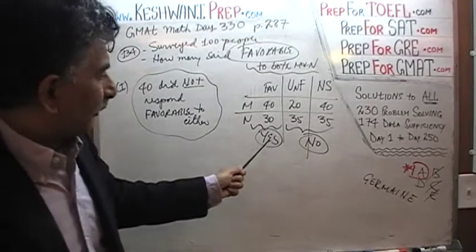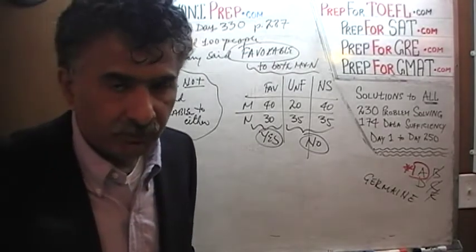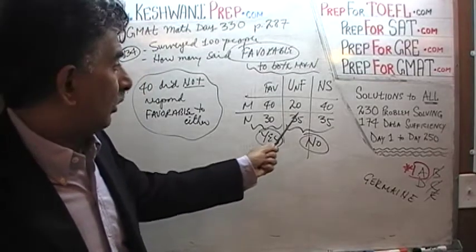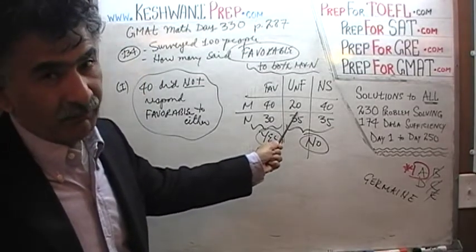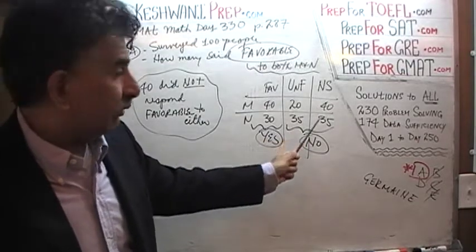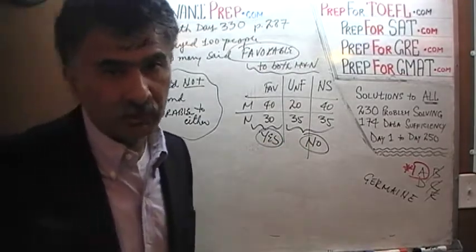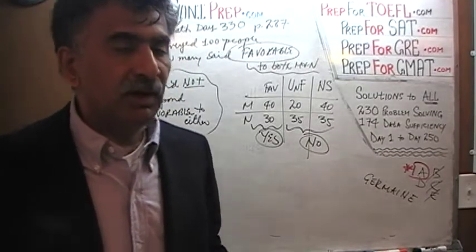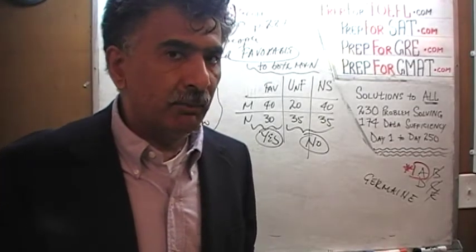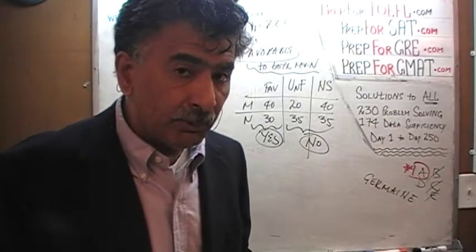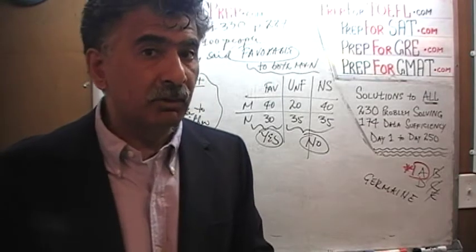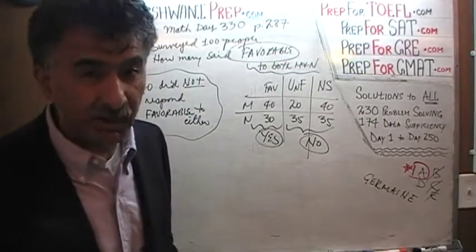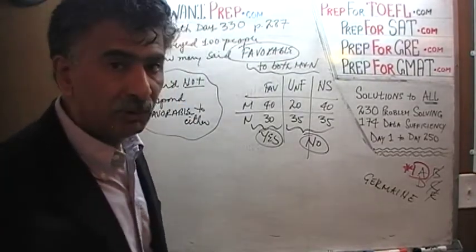That's all. We're simply going to ask them, do you have a favorable opinion of the guy? Either they're going to say yes, or if they say I have unfavorable opinion, or if they say I'm not sure, we're going to lump both of them together under no. No, I don't have favorable opinion. We don't really care what the reason behind why they don't have the favorable opinion. Do they not have favorable opinion because they have unfavorable opinion, or do they not have favorable opinion because they have not yet made up their mind? We really don't care. It's either yes or no. Let's make it binary, shall we? Black and white. We'll make life far easier.